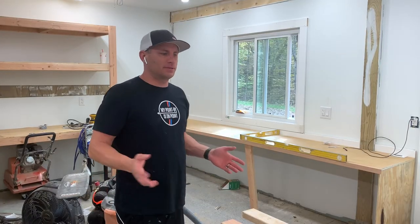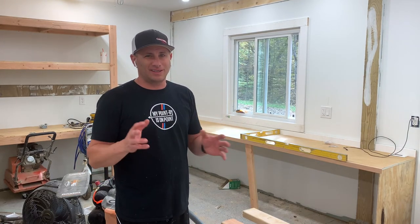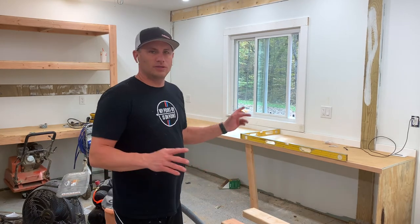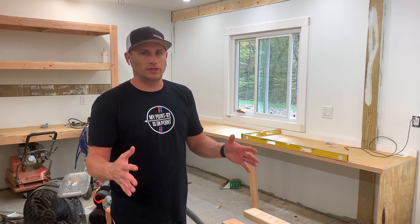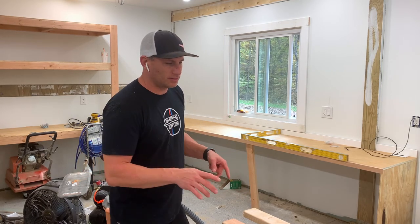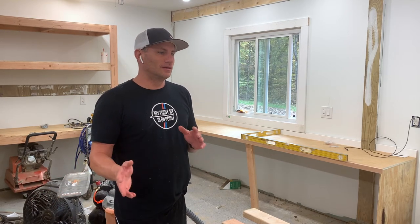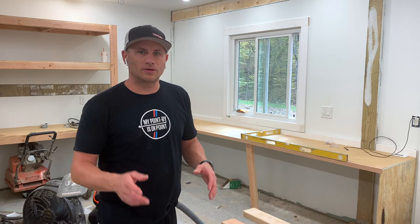Back from Home Depot. I picked up some material for the shelving unit, and I'm going to try to be creative to save some money on the shelving system — rolling cart, multi-purpose cabinet. The first thing I need to do are the legs that hold up the counter, because then I'll know how big to make my adjustable rolling units. I'm going to use some plywood I had left over from my other garage.